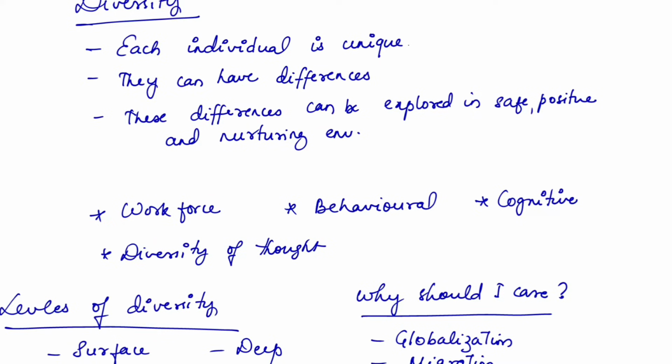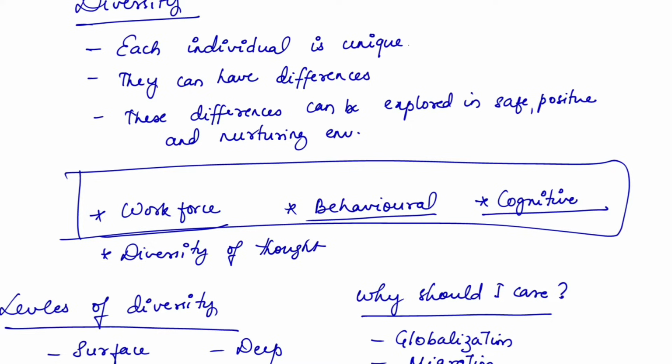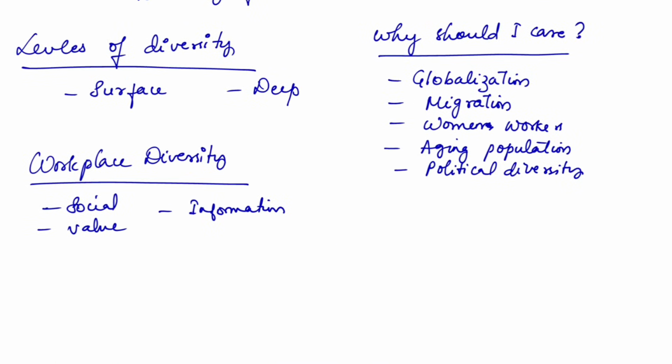It is normal. And this cognitive diversity, if tapped into properly, is what would result in high performance when dealing with complex tasks. In addition to these three, workforce, behavioral and cognitive diversity, which are the three main types, we also have diversity of thought. That is almost similar to cognitive diversity, right? But future-thinking companies always seek out talent with this diversity of thought, far-reaching ideas, innovative ideas. Mainly you should at least study these three things. Now, again, there are multiple levels of diversity.